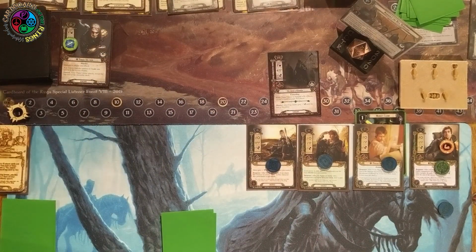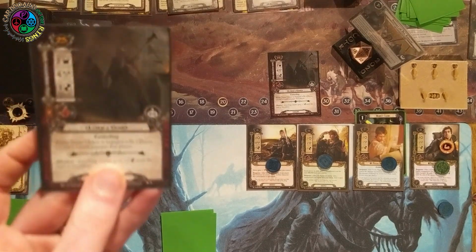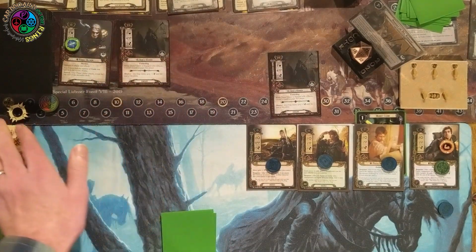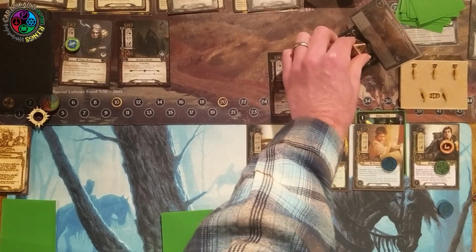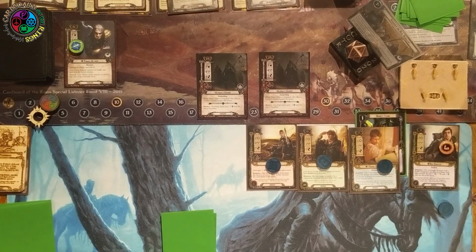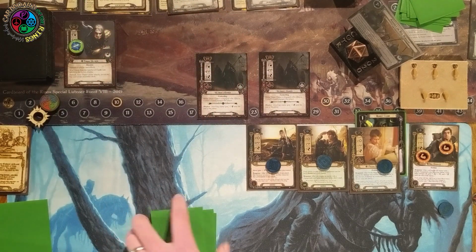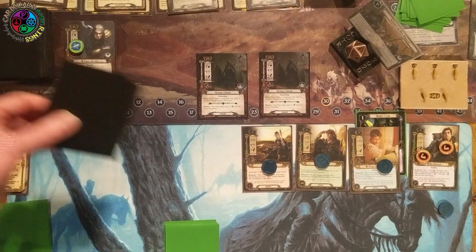Sam's committing to the quest for 4, so it's 4 against 1, and I reveal another Ulkar's Guard. It's 25 engagement, 29 for Pippin, and it's 2 threat. So I make 1 progress, which is fine. I make the decision to engage the Ulkar's Guard I revealed. That's going to ready Sam and give him a boost. And Pippin draws me a card, and it's Thalion, so I'm glad to see that.